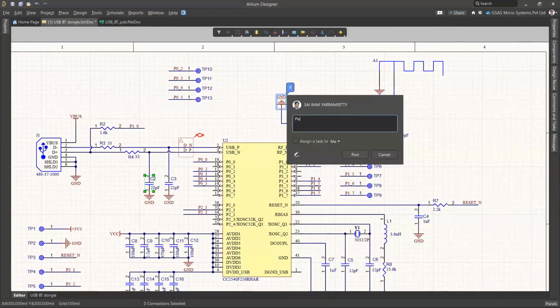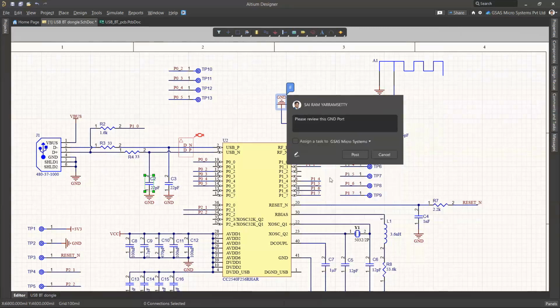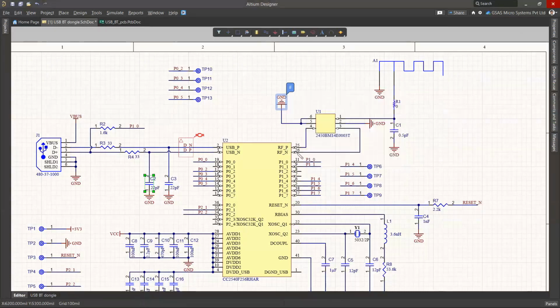Please review this ground port. I just want to mention this, and here I would like to assign it to a particular person. I would like to assign it to my manager, who is on this email ID. I want to assign this to him and just mention him.